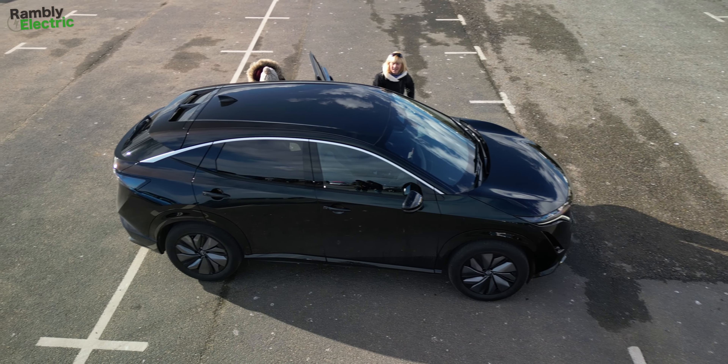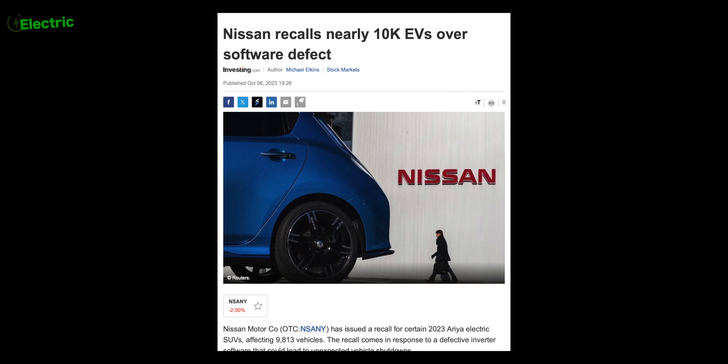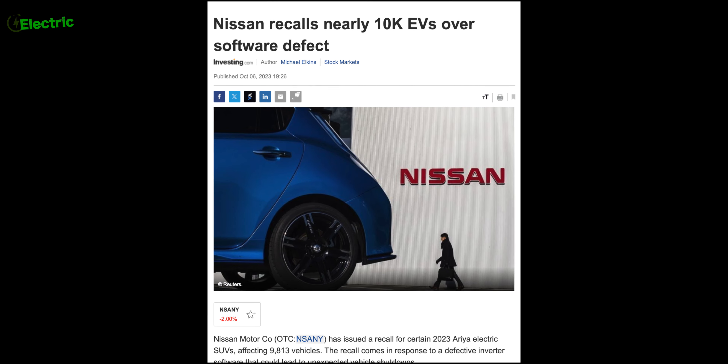I say a few — I had about nine months with this car, fine, nothing wrong, everything lovely. Then the lane assist started giving me a warning message saying it wasn't working. And on two occasions — one for me, one for my wife — the reversing camera has been a bit glitchy. I reported both of these to Nissan, and as it turns out the Nissan Ariya had a recall.